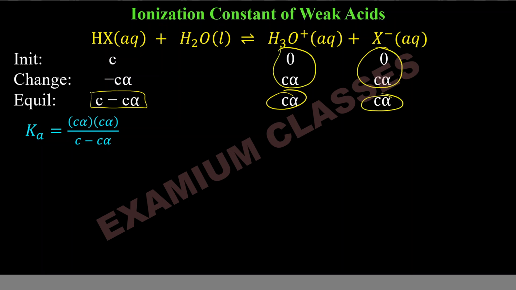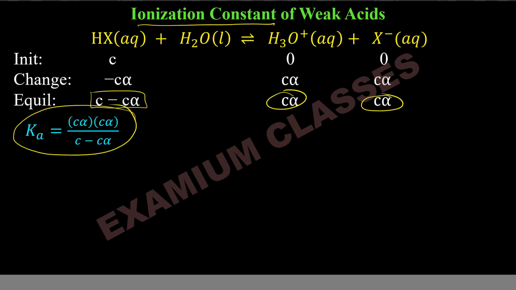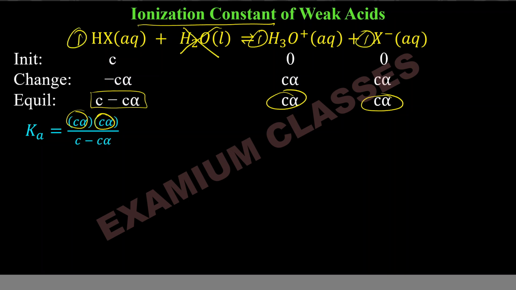And now we can use equilibrium concentrations to get the equilibrium constant. Equilibrium constant is here ionization constant. Here it is called ionization constant of this weak acid. Otherwise, in general, it is equilibrium constant. So it will be products concentration raised to their stoichiometric coefficient. Stoichiometric coefficients are 1 here. Okay. Here also it is 1. Remember, pure liquids will not be considered. So water is pure liquid. We will not consider its concentration. Then divided by reactants concentration, that is weak acid concentration raised to its stoichiometric coefficient, which is 1 here.